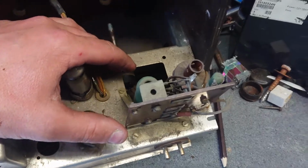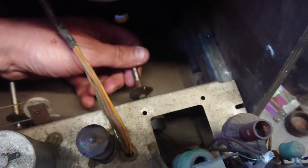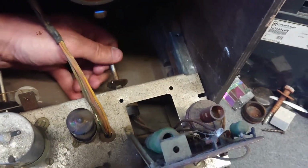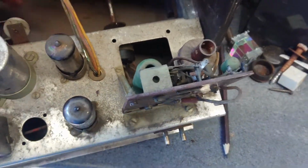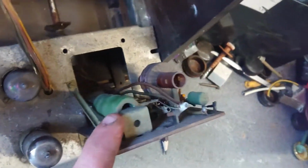But on this model, oh shit, it's not that. You've got your main switch there, which is pretty much the same for any radio at this age. I believe 1950s this one. Transformer has been replaced. A couple of massive resistors from the look of it.